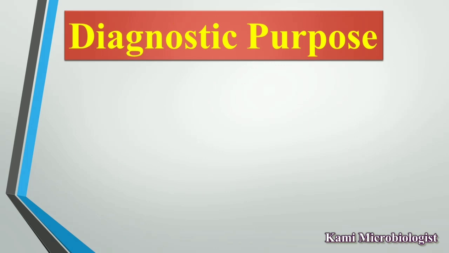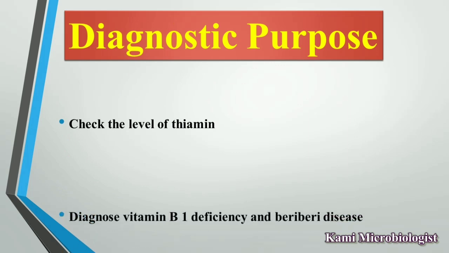Let's see the diagnostic purpose of this test. This test is specially used to check the level of thiamine, whether the thiamine level is low or high. If it gets low, there will be a disease. If it gets high, there will also be a disease. So the thiamine level should be normal. Through this test we can diagnose the level of thiamine.